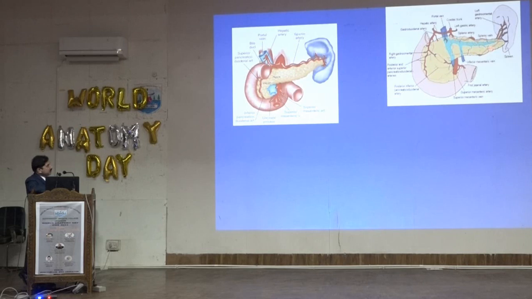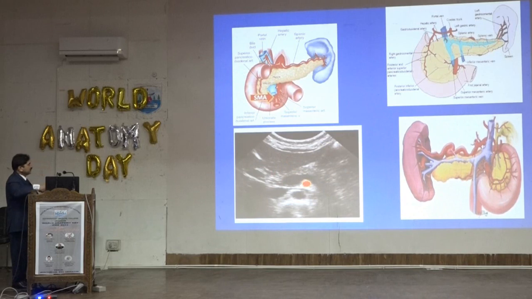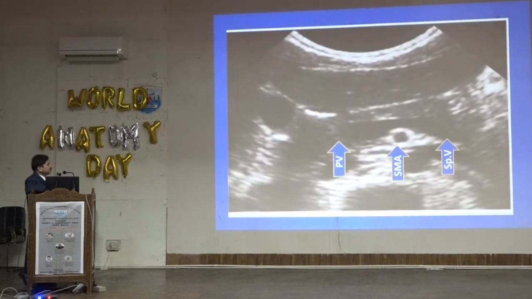In the case of the pancreas, we said that the pancreas wraps around the splenic vein, and for visualization of the pancreas, we take the superior mesenteric vessels, that is, the superior mesenteric artery and vein. They act as guides. So this is the superior mesenteric artery, whose pulsations can be seen on the ultrasound, and we can take a section. We can also see the superior mesenteric vein using ultrasound.